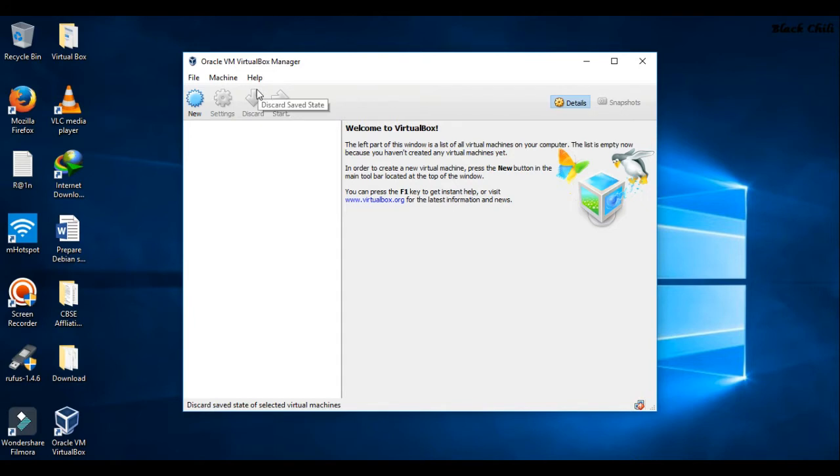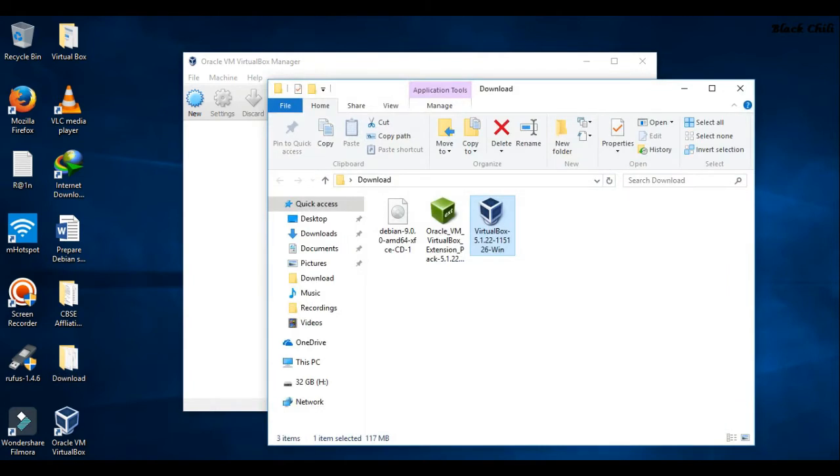Now on that we have to install Debian 9, which is called the Stretch version. I have already downloaded Debian 9 from the internet. You can also download it by just Googling Debian. I have downloaded Debian 9.0 64-bit. It is an ISO file.